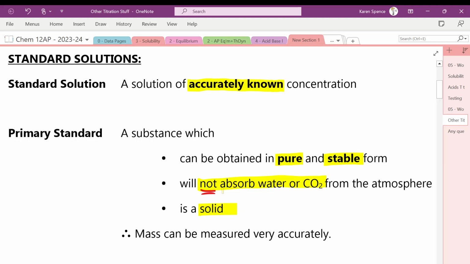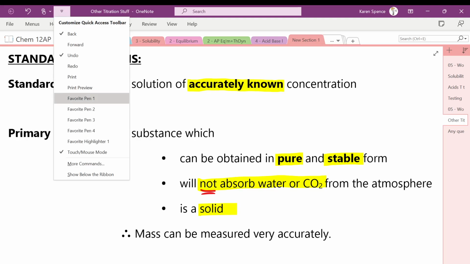Well, a substance that can be used to make a primary standard solution. If you would like me to put more words in there to make it more awkward, but I mean, that's really what it means. Do you know what I mean? Yeah, we can throw that in there.